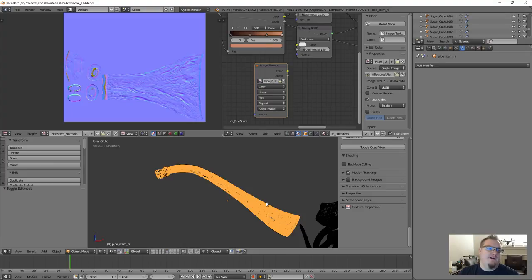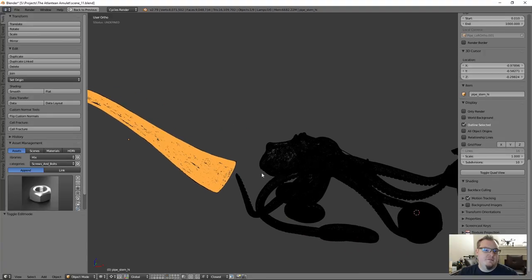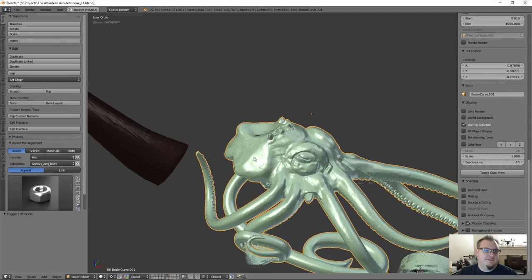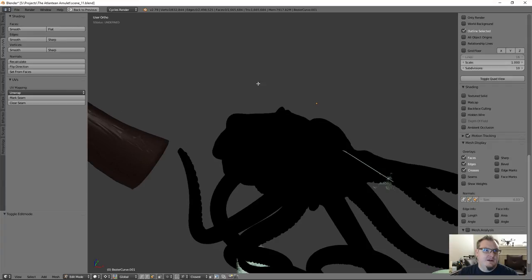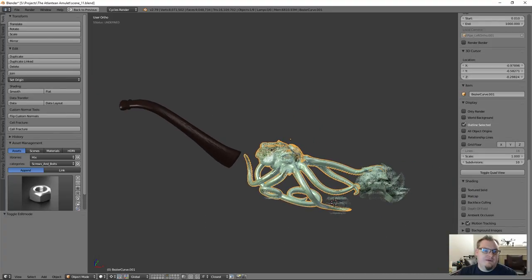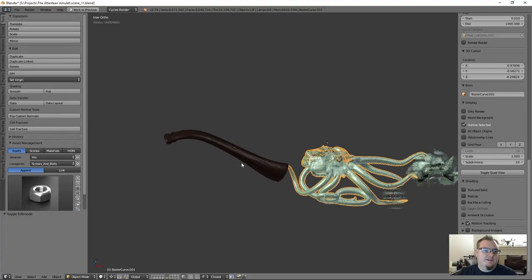And if every object needs to have this much detail, and sometimes it does, and most things you want to make look as good as you can. And you know, the octopus is quite a bit more dense than this. So if I jump into edit mode on the octopus and we look at the number of faces, on just the octopus, we've got 1,665,000. So again, that's without even the ship underneath or anything like that. And so we're upwards of 20 million with everything turned on.